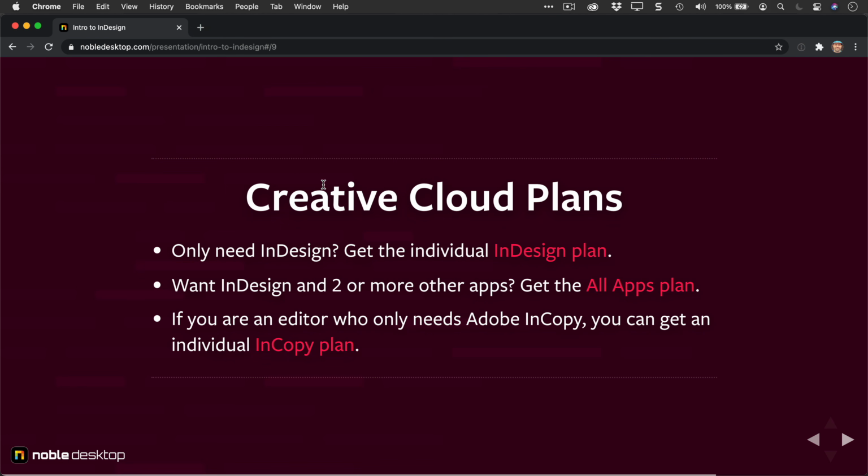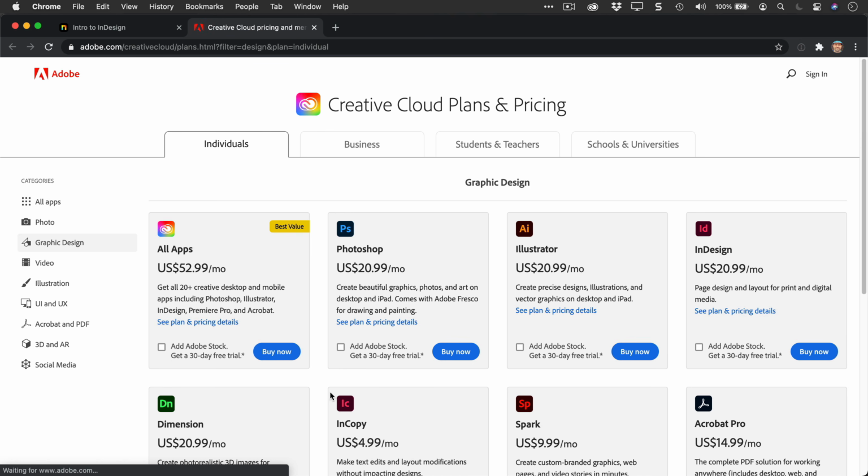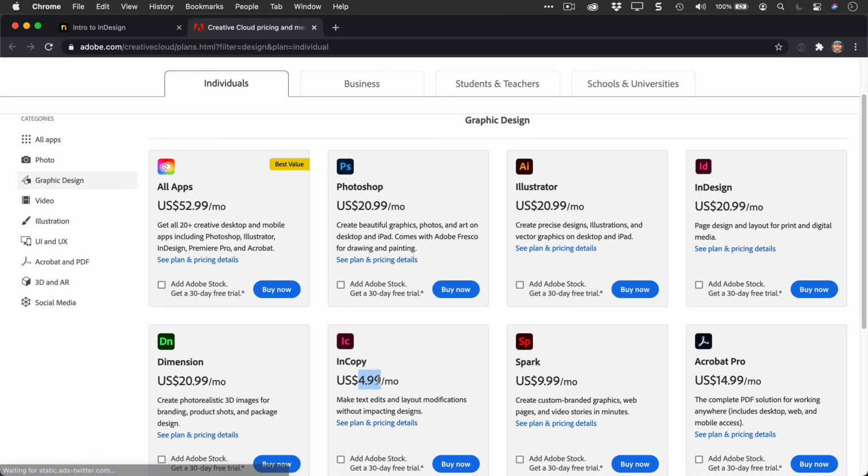Now, if you're working with an editor and they want to get into this workflow, a lot of times editors use a companion program called InCopy. And if all they need is InCopy, InCopy is actually cheaper. They can just get this kind of scaled down version of InDesign for just $5 a month.